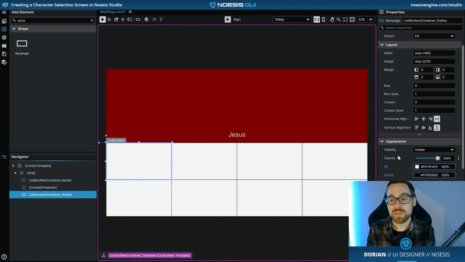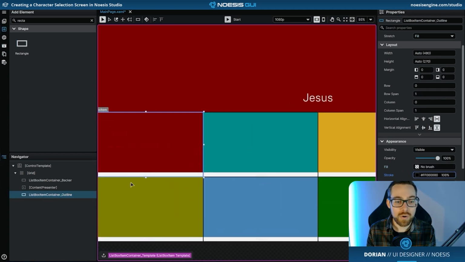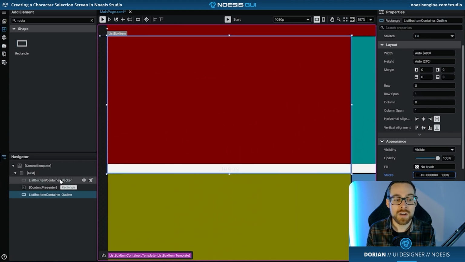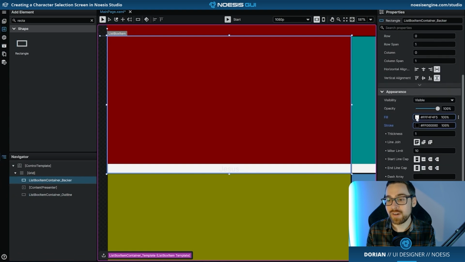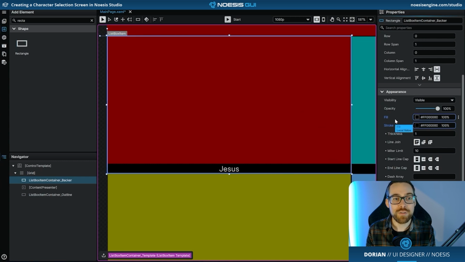Now, since we know that this is going to be an outline only, we can see that in the Properties panel it has a fill, which it does not need. So we'll go ahead and hover over that row, click on the 3-dot menu, and select Clear Local Value. Now, we'll be able to see our backer through it. However, there are some contrast issues, so let's go ahead and select our backer and change the fill color by clicking on the Properties swatch and then clicking and dragging to the lower left into the black. Perfect. Next, this is going to be a fill only, so it actually strictly doesn't need a stroke. So we can do the exact same operation that we did on the outline, except on the stroke of this one, where we'll hover over it, click on the 3-dot menu, and clear the local value.